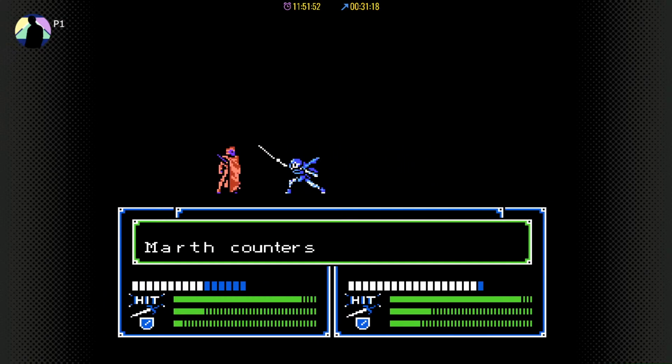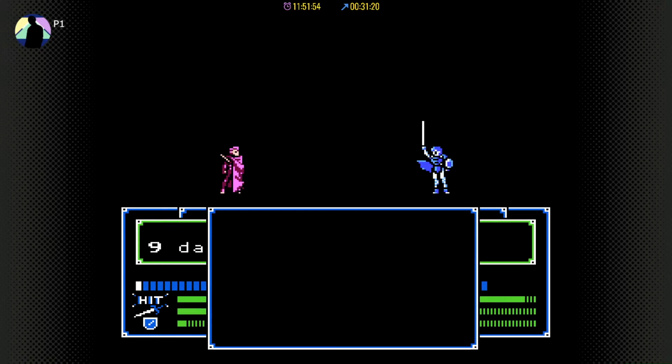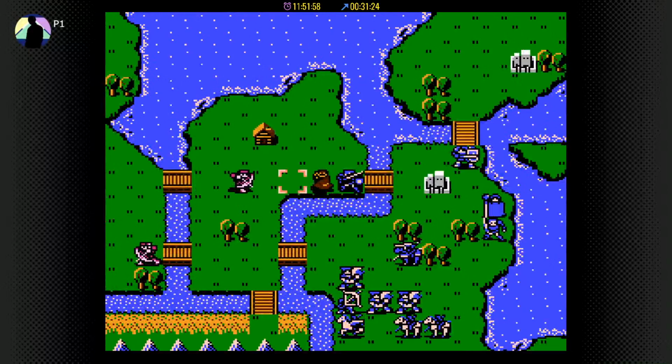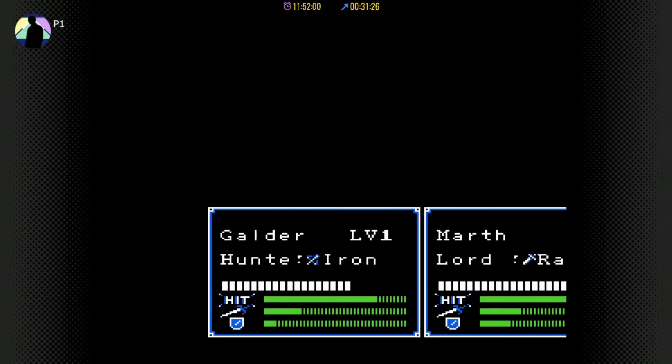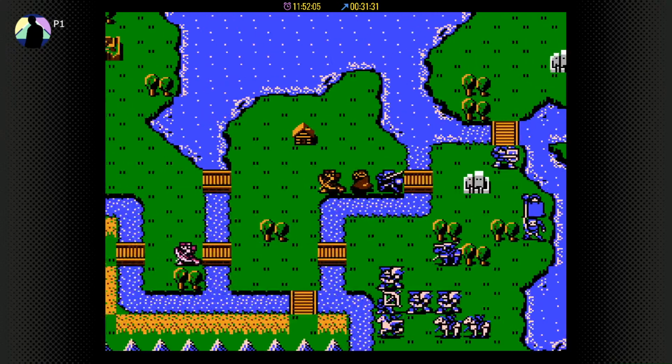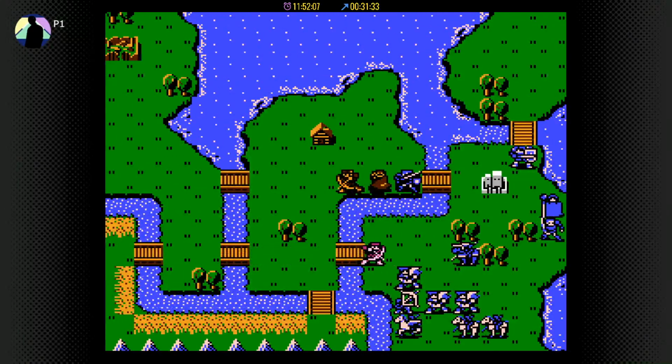Marth dodges, Marth counters, 9 damage. So the archers can attack one space away. I don't think they can attack diagonally.